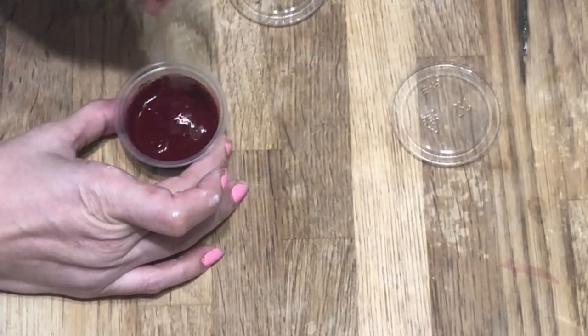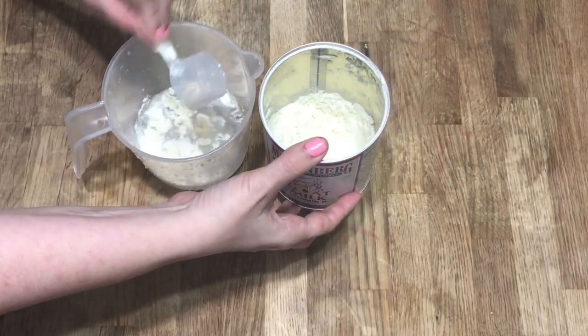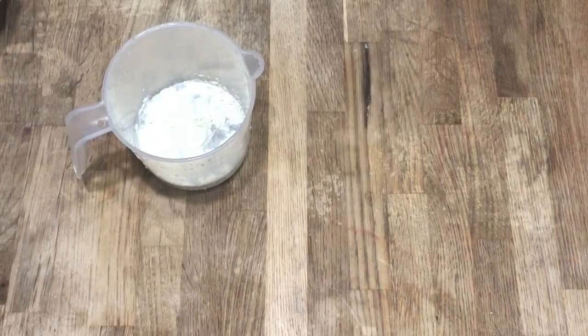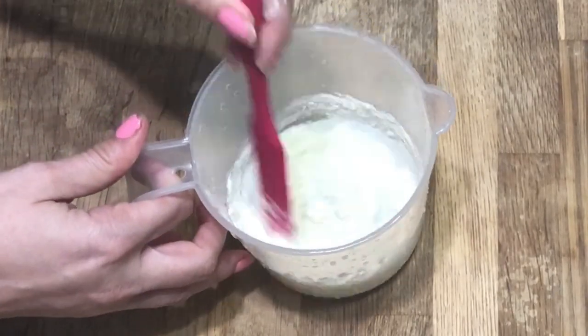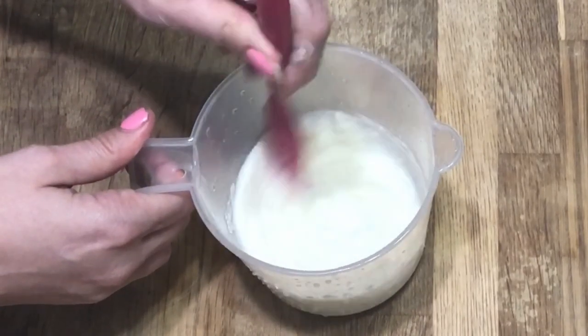By blending down the powdered colorant, we'll break up the clumps and make it smooth and even when it comes time to add this. Next, we'll add 2 large scoops of powdered goat's milk and blend that down into a smooth, silky texture in about 4 to 6 ounces of distilled cold water.